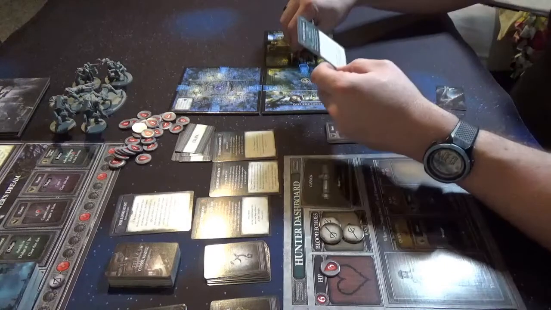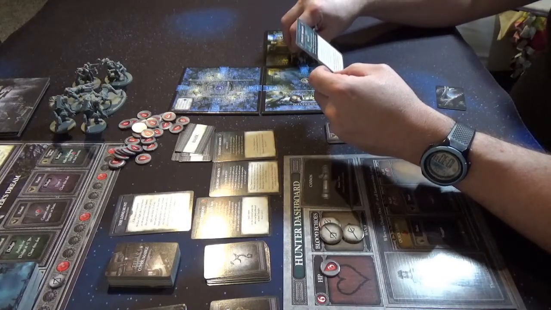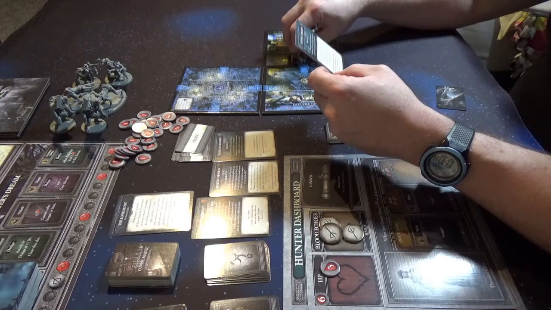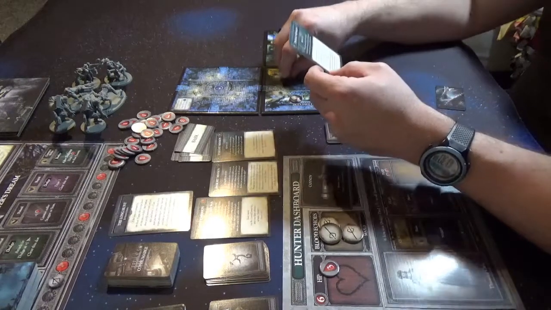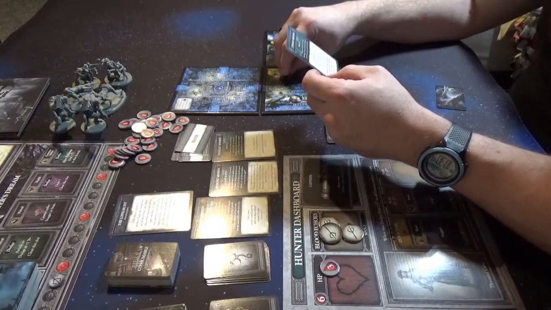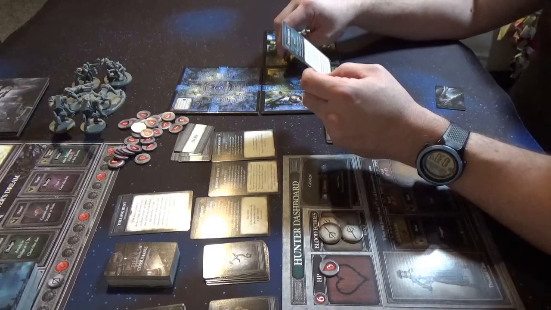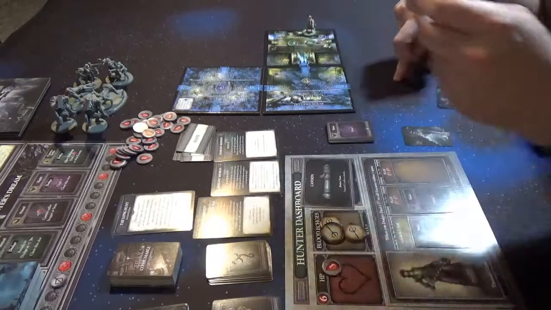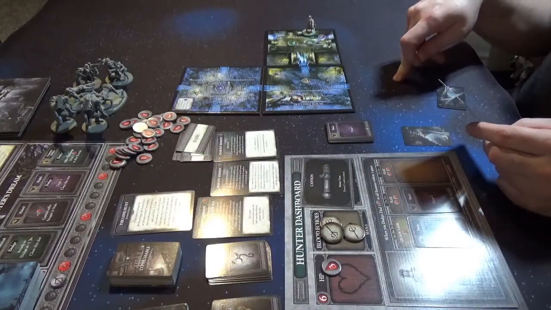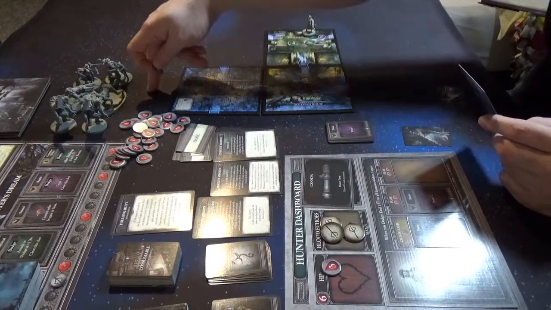Let's do that. 1, 2. And it does say she may reveal tiles during this move. At the end of each turn, she moves a space away from the nearest hunter, but no longer reveals tiles. Oh, so we could kind of use her to go... So we could go 1, 2, 3. We could go down here and have her open that door. Or we could go 1, 2, 3, 4 and have her open that door.